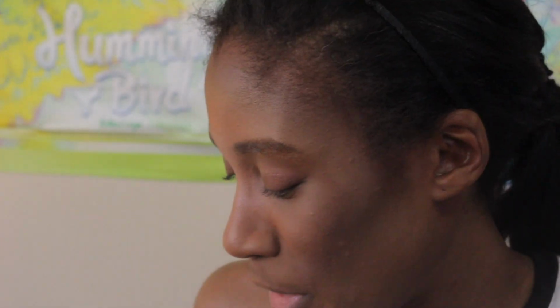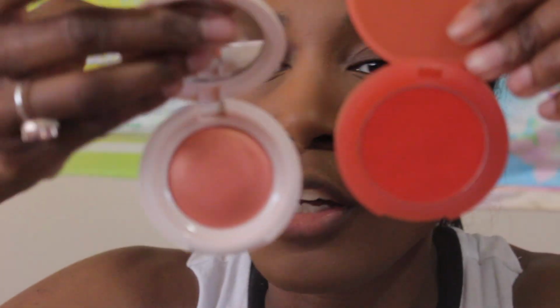So I got the shade Alive, the nice cute orange shade. Y'all know I like a good peachy tone blush to go on my peachy lip. I wish I had got a pink one now though, since I'm doing a pink lip with it. But this is what my shade looks like, a nice bright orange. I am going to top it with one of her shimmery blushes. I have the shade Joy. I feel like they'll look really nice together. So this is what they look like side by side. Let's put on this blush, honey.